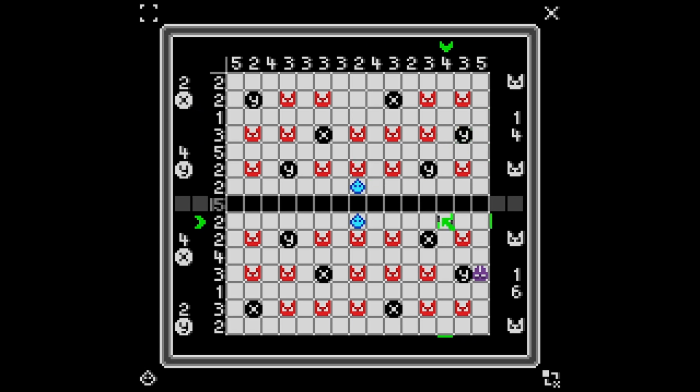Now some easy targets. This bunny has to be hit by this bomb since y equals 2. This can at most hit these 2. So this bunny has to be hit by this one. This bunny has to be hit either by this bomb, in which case we see there are two walls in this row. They would have to be here, or it has to be hit by this bomb, and the walls would have to be here.